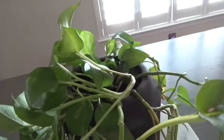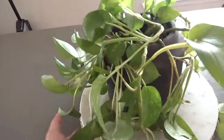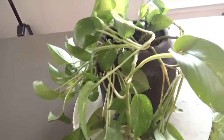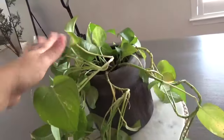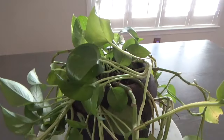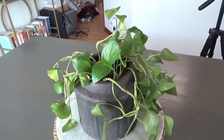So I just repotted my plant, and I've had this one since we lived in Arizona, and I'm really scared that it might not take, but hopefully that is not the case. It looks a little bit wilted, so it might be in shock, but hopefully all is well in a few weeks. It's actually my only plant that survived the move.